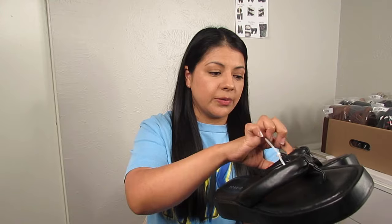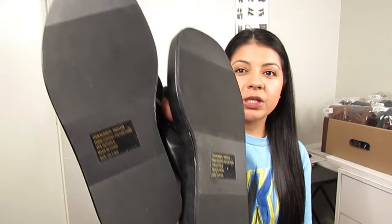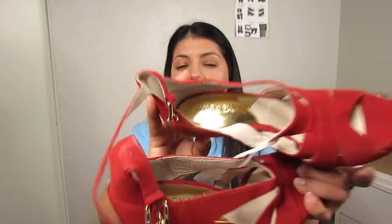If these Papillio sandals weren't in such great condition I would have left them behind mainly because of the price. Next are Torrid platform slides — a chunky style sandal is already a great feature. They were $7.50, size nine, in excellent like-new condition. For Torrid, $7.50 is a little much since I normally sell them for $20–$25, but because of the condition, the platform style, and the wide width I decided to pick them up and ask for a little more than usual.